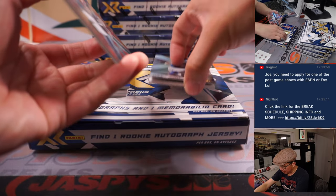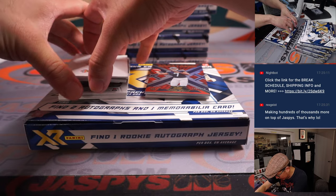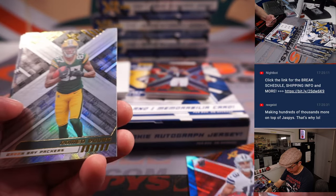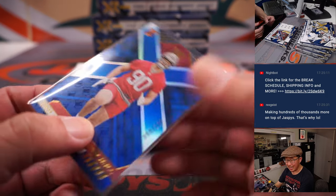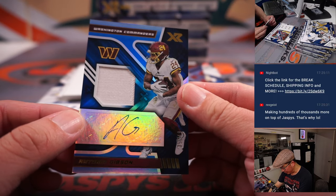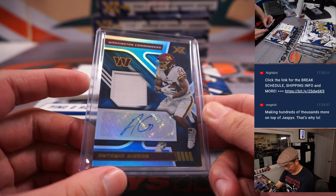Third and goal — I wonder if they get to fourth down, are they going to let Bret Maher kick? Could have been an interception, a little tip interception. Next box — we got Logan Hall to 199, Jalen Tolbert to 249. Making $100,000 more on top of JASPYs seems like a lot of work for not a lot of money. There's Antonio Gibson, 35 out of... they better be paying me millions if I'm going to deal with the hassle of being on TV. And he drills the field goal. Antonio Gibson, Michael.